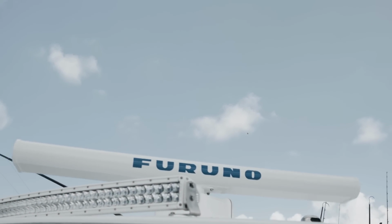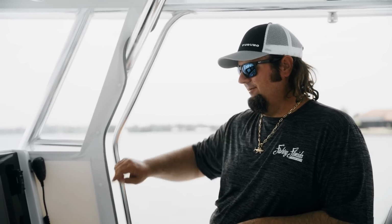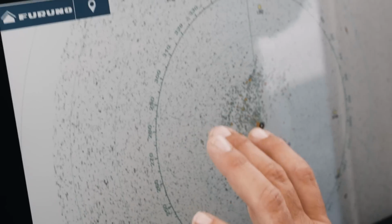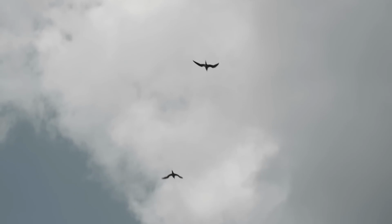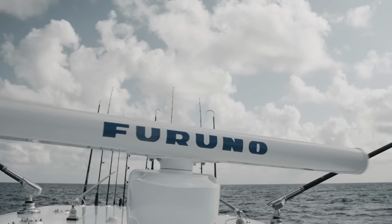So on today's episode, we were chasing tuna on the east coast of Florida. It's not like Louisiana where you pull up to an oil rig and start chunking and catching tuna. We rely on our Furuno radar to find the birds. Without that, there's no use in even leaving the dock. Furuno makes it easy on bird mode. You've got calm, moderate, and rough, and a lot of times we have to use the rough setting, and it still has no trouble picking the birds up. When we find a pack of birds, we use the ARPA setting, which locks on to the flock. We fish that pack, and if we find another one while trolling, we mark it, lock it on, and when we finish with the first pack, we run to the other one.